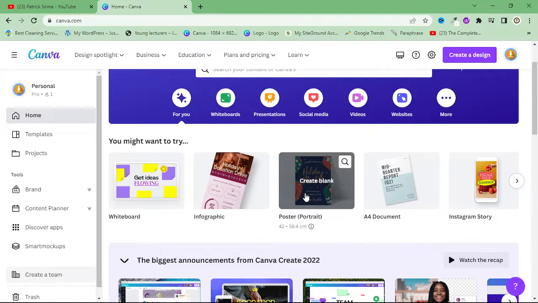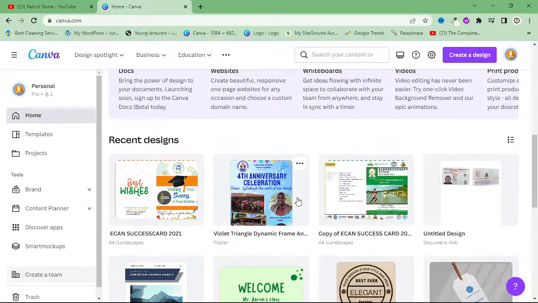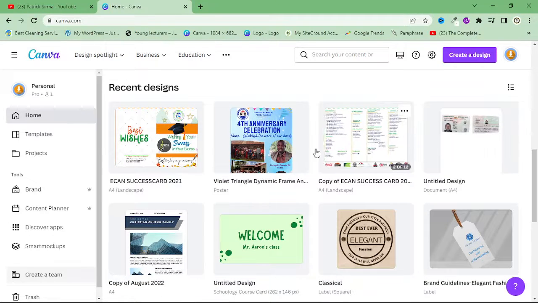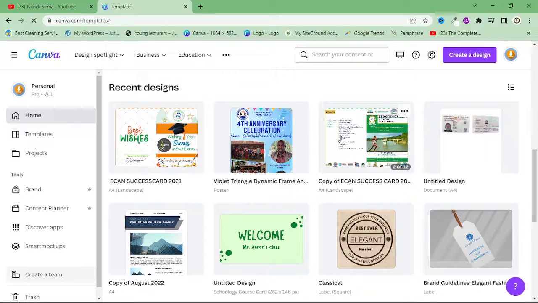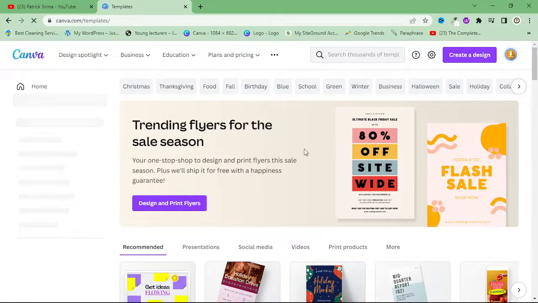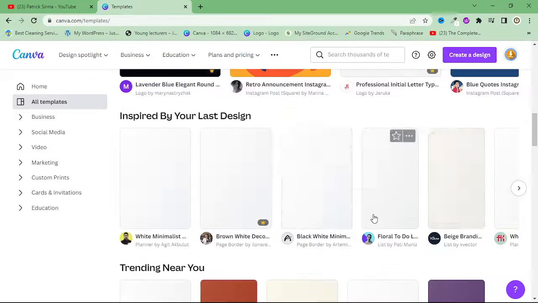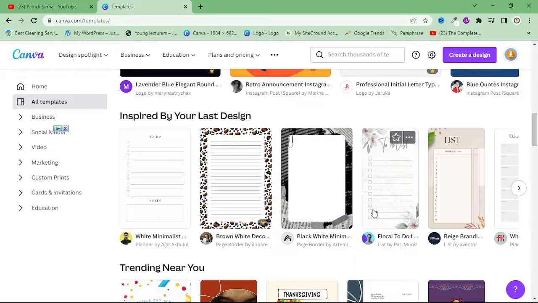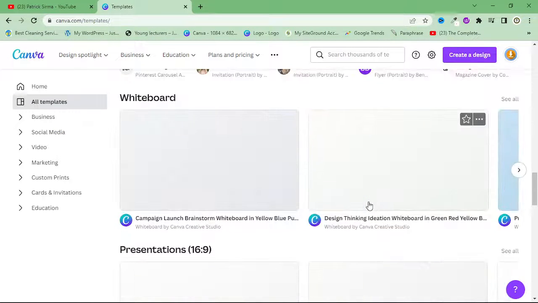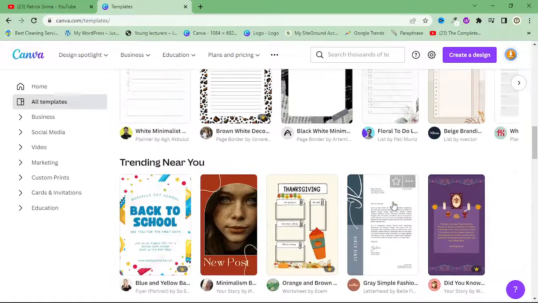One thing that is very interesting about Canva is that there are a lot of templates that have been created, so you can easily design something from a template, or even start from scratch. Because you have templates, it makes it very easy for you to create anything that you want using pre-existing designs, and that makes it cool, and even gives you a rough idea of exactly what you need to do.